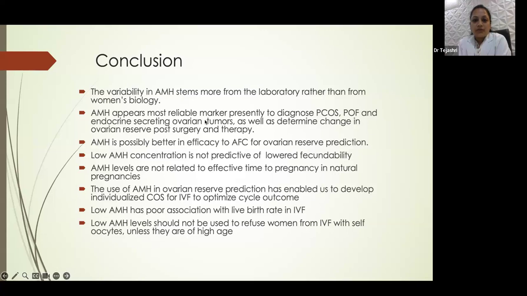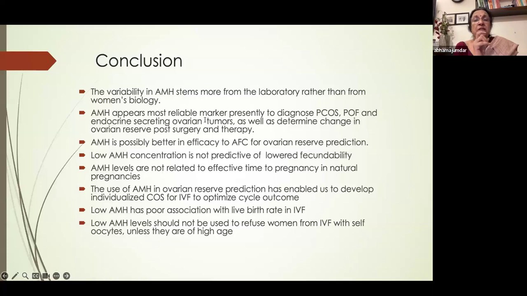Dr. Ayushi is asking whether, with low AMH and no AFC seen on the ultrasound, we should still not deny IVF to these patients if there's no AFC? I think, Ayushi, you missed my first slide. If there is low AMH with no AFC and she has no menstruation, there is no reason that we would do IVF, especially if we do her FSH and E2 and find that FSH is really high.